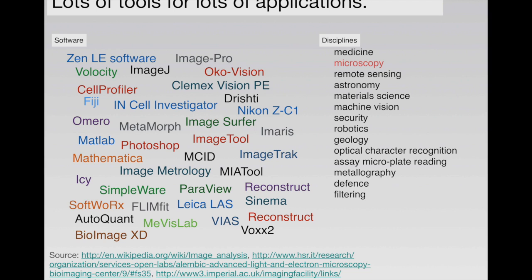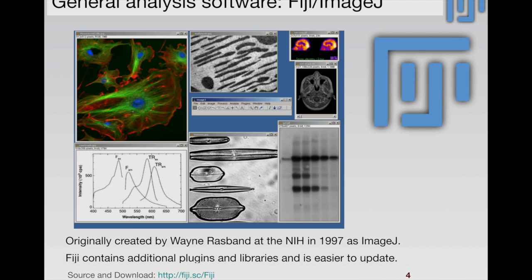Well, you talk to people in the community that have some experience, and what I'm going to present to you today is one very important piece of image analysis software, which is primarily used for bioimage analysis, but can also be used for material sciences. And this is Fiji, and also it is known as ImageJ. So ImageJ was the original software, which was initiated in 1997 by Wayne Rasband. And then later, Fiji came along. So Fiji stands for, it doesn't really mean the country, but it stands for Fiji is just ImageJ.